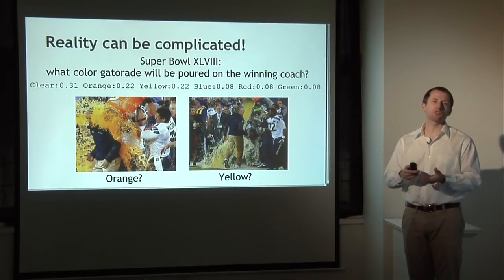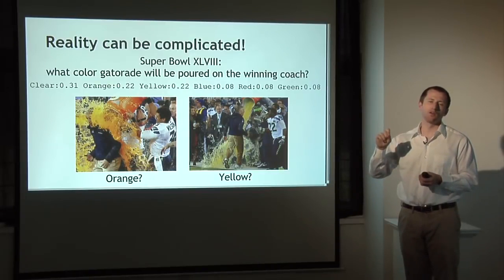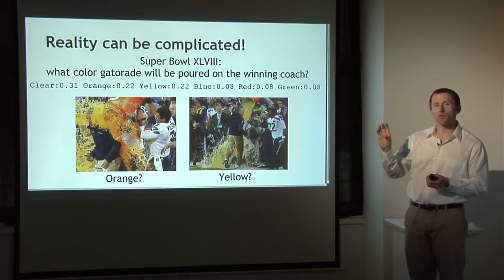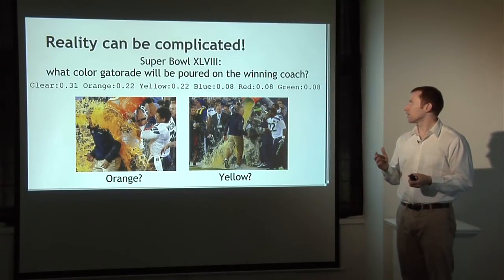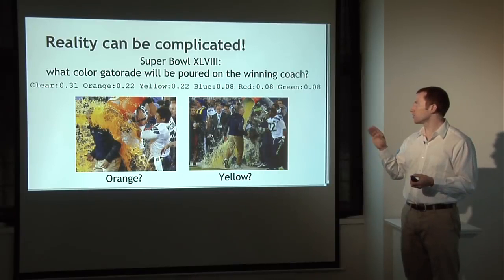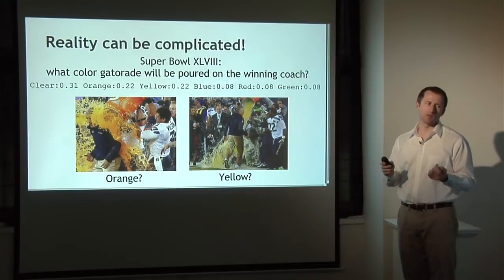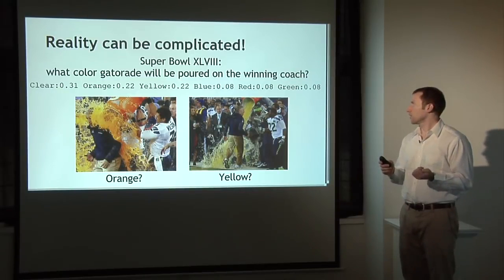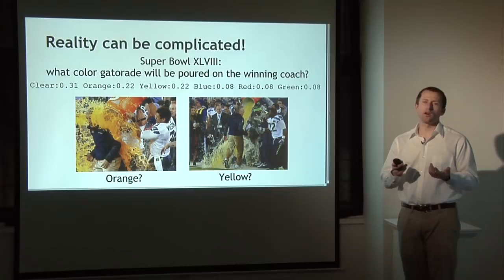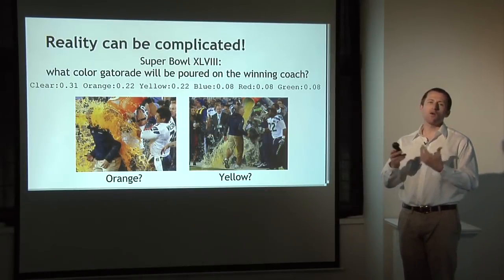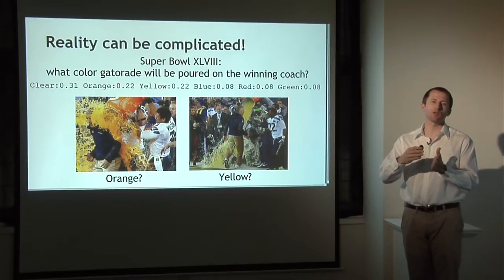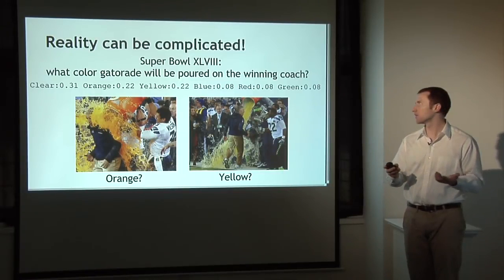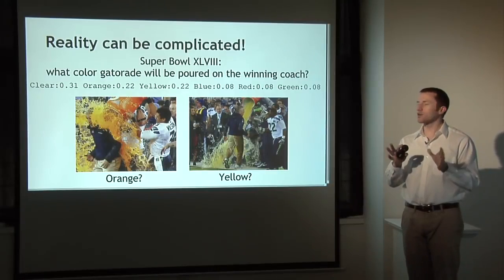So there's a couple of solutions here. Maybe you could say that orange and yellow both win. They each win half of the winnings. So instead of closing at a value of 1, they close at a value of 0.5. But ideally, you would define your contract a little bit more carefully next time. And you might say, what will the first color of Gatorade be to be poured on the winning head coach? But the lesson here is that no matter how careful you are in defining what your market is, there can always be some event that happens in reality that you didn't predict. So something that people didn't have shares in might actually happen, in which case it's very tricky to know what to do.